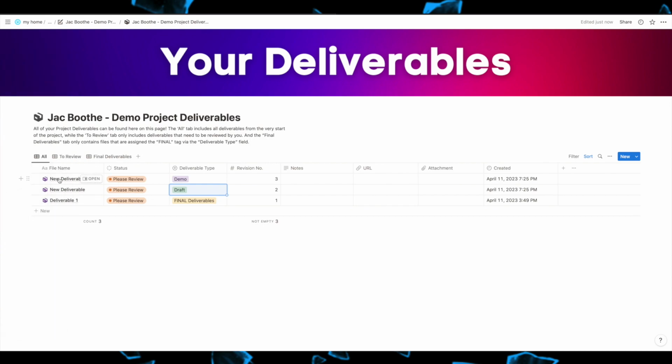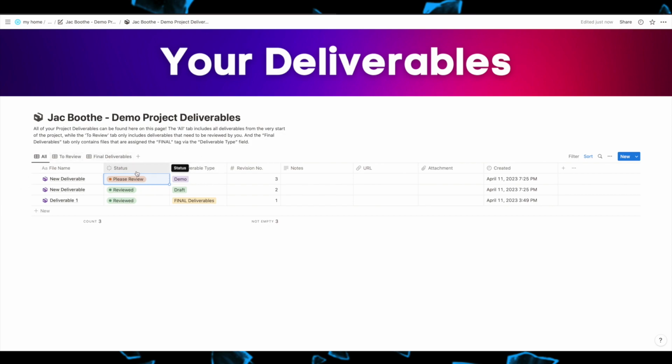So first off, I'm going to start from the beginning here. The file name is what that really means, which is to just put whatever the file name is or whatever your client's going to understand it as, right? The status is really cool because they can see very quickly what they need to get back to you for. So if it's already been reviewed, it's going to go down. It's sorted so that this is lower priority. But if they need to review it, it's going to pop up. So it's going to be one of the first things that they see.